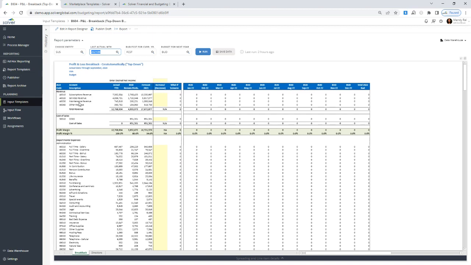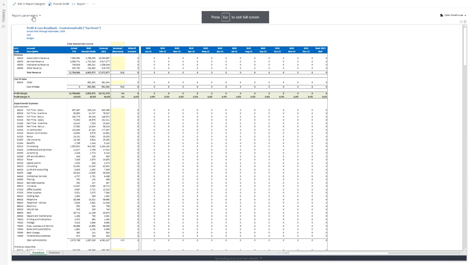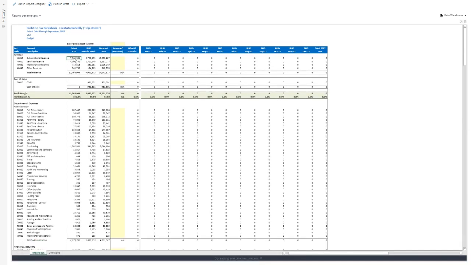So in the body of the template, then I have a full P&L for my US entity over here. I can see my revenue accounts, my cost of sales, and my departmental expenses by department. Now, in this column, I'm looking at my actuals year to date, and my actuals year to date will be based on the period that I've selected here, which is 09. And if I wanted to query where this 7.5 million has been built up, I can actually drill down into the general ledger or the general ledger detail. So the general ledger detail will essentially be all of the transactions that I'm pulling through from D365.